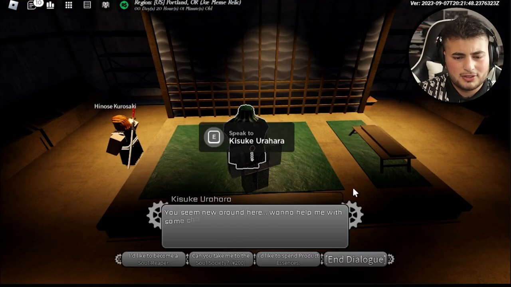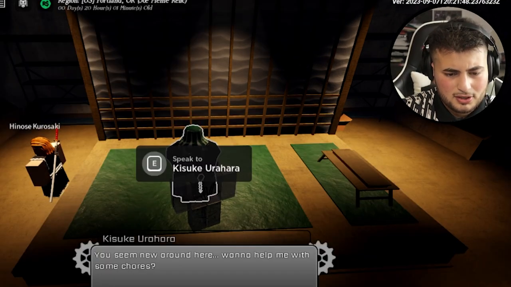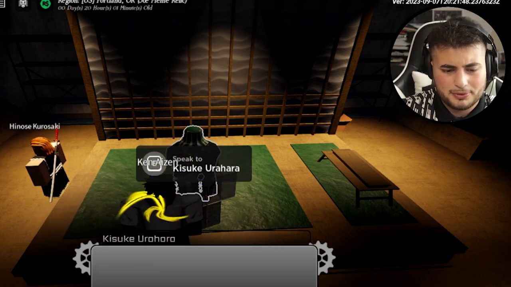You seem new around here. Want to help me with some chores? I'd like to become a soul reaper. Can you take me to souls? We don't have money. I'd like to spend... Yeah, I'll help you.